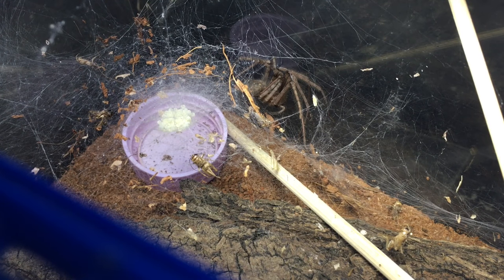But they stayed in their little cup and then she webbed over the top of them, so they're basically all sealed in and she's been guarding them for several days now, and I just think it's fascinating. So yeah, it's amazing. So I'm waiting for these eggs to hatch. Hopefully I'll be able to document the process. But I just wanted to share with you guys that I'd actually managed to breed this species.